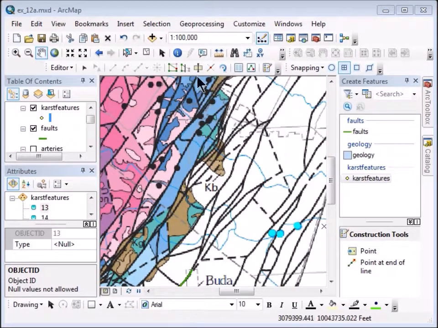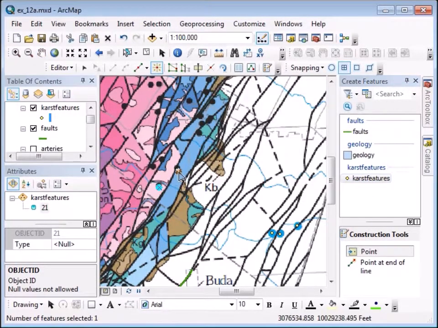North of the Buddha text, find the black circles. Click the Karst Features template and enter them all. When you're finished, click the Edit tool and select all of them.